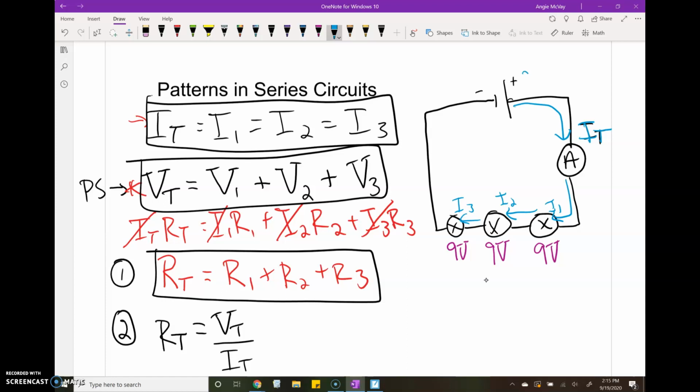Okay, and so if we think about this, really, 27 volts was the potential difference. The positive side was actually 27 volts. The negative side of the power supply is 0 volts, right? So we start out with a lot of energy per unit charge. It's decreased through the first light bulb, through the second light bulb, through the third light bulb. And then by the time the electrons get through the last light bulb, how much energy or how much potential do they have? 0.